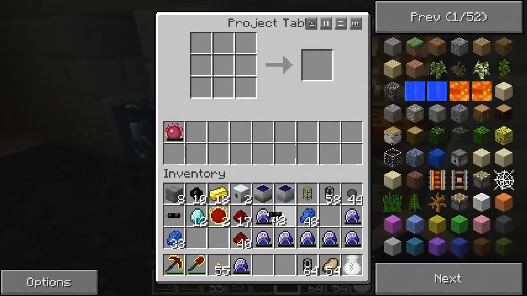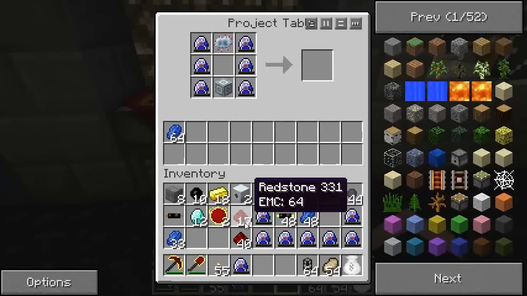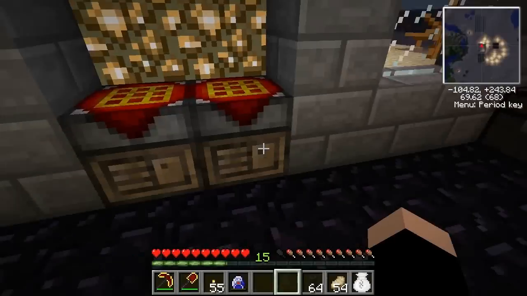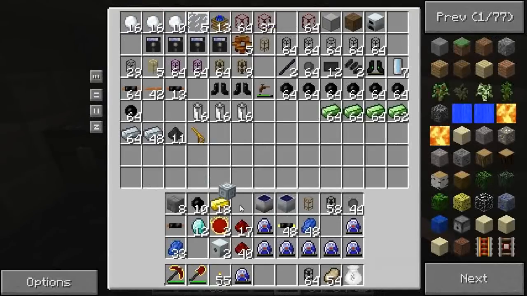Now, we gotta upgrade them to MFSUs. And I think I've already got that covered over here. Yep, I do. Oh, wait. Actually, I need another advanced circuit and another advanced machine block. So we need another circuit in general.